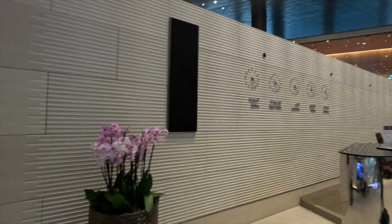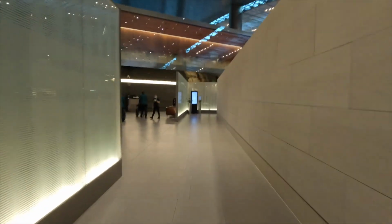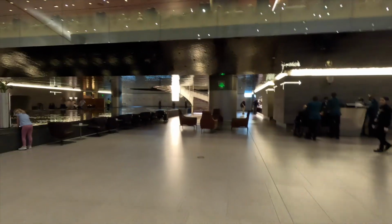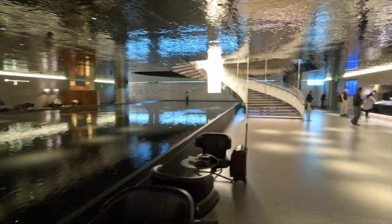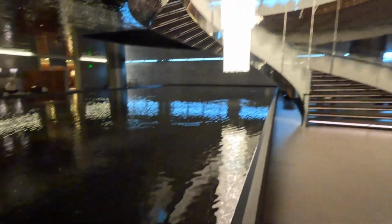The Mourjan Lounge is not only one of the best business class lounges in the world, but it's also really large. As you can see, there's the a la carte fine dining restaurant at the second level of the lounge. On the first level, you'll find mostly seating and other luxurious amenities, pretty much anything you could want in a business class lounge. There's this beautiful reflective pool, which I think is a really nice feature to have in an airport lounge. As you can see, this space is truly mesmerizing. You'll find plenty of comfortable seating, as well as the staircase, which looks incredibly beautiful, leading up to the a la carte dining area.